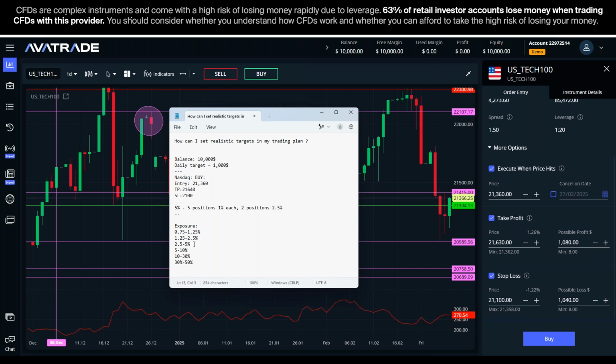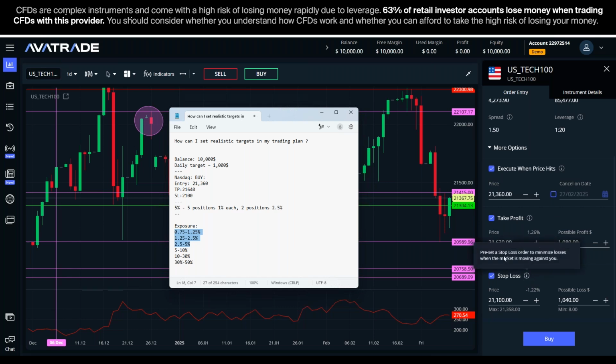I would say that the area in here speaks to me more than that area, and I'll explain why. When I am exposed in this area, between 5 to 50 or 30%, it doesn't give me a lot of room to maneuver in case the market goes sideways. In this area, even if I take several positions, not 1 or 2, but 3 or 4 or 5, I can still maneuver and recover if I had a loss. This is in a case that I work with take profit and stop loss.